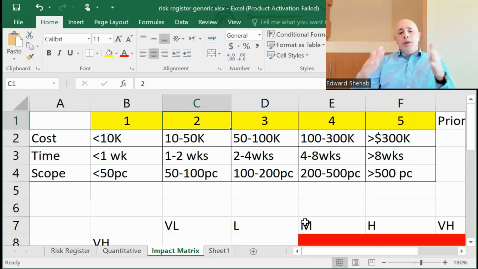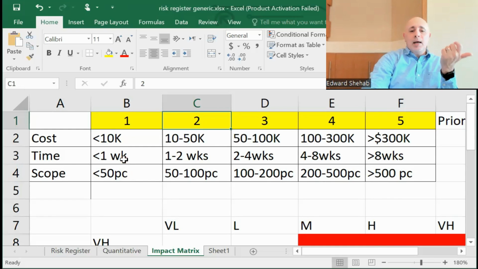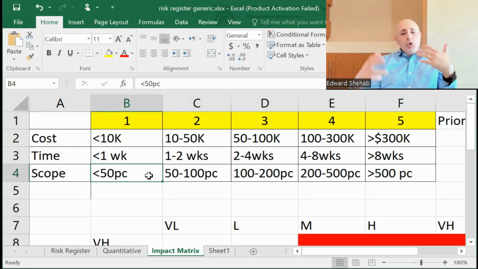So you need to determine the ranges that work for your organization, that match how they feel about risks. And you can do some for cost or for time or for scope. Now, this is good when you have a very highly visible project, very complex with lots of data. So I'd say major projects like major construction or maybe oil and gas type projects. But if you're doing a smaller type project, maybe an IT project, and you want to do a quick risk assessment, I don't know that you really need to put these types of ranges to guide your team.